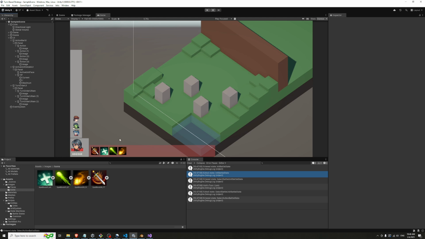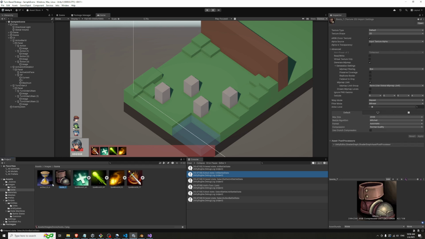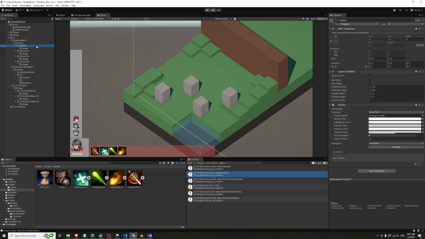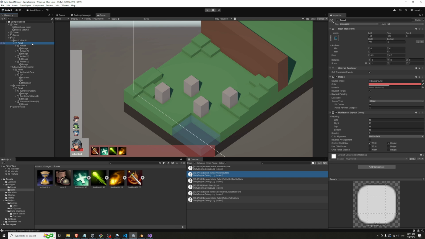So what's next? The whole point of this, yeah, one of these needs to be moved. So we'll be right back. I need to grab a move and maybe an end turn button. Here we are. That's going to be the move button, and this is going to be end turn. So as for how to set this out, I think move should maybe be at the very start. Maybe even create another panel.